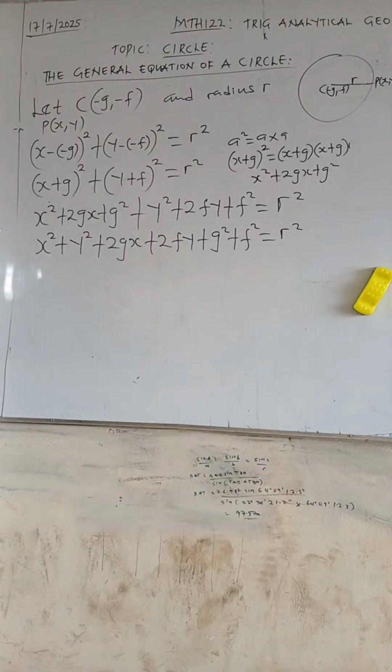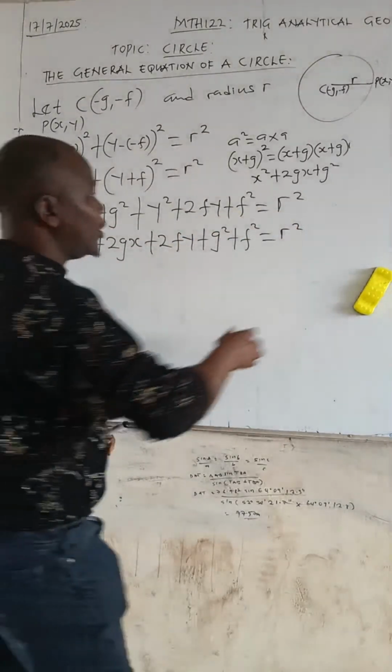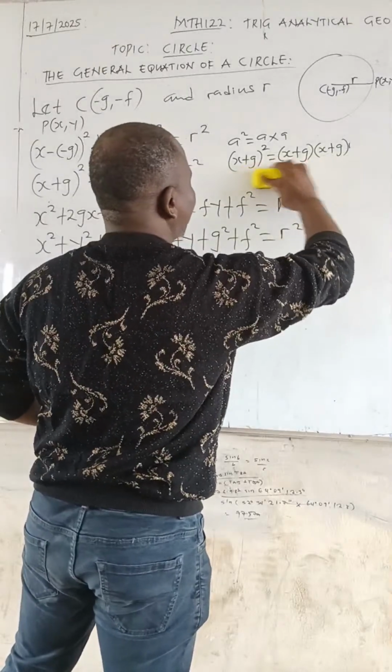From that down. Here? Yes, sir. So you don't understand how we got all these? Yes, sir. Look at it now. Oh, sorry about that. It's okay. Thank you, sir.